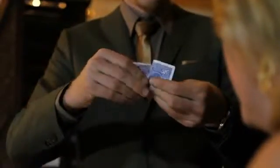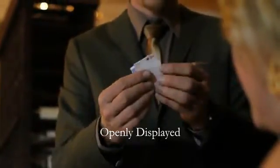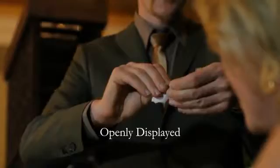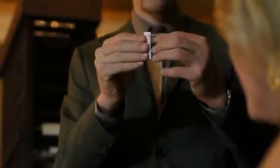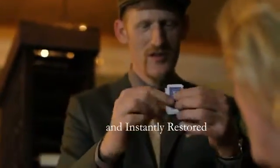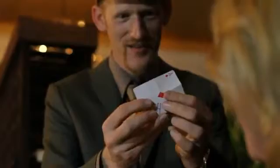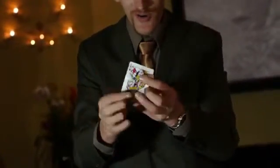What I'm about to do, though, is an illusion. It's going to look like I'm ripping this card into pieces, but it's not. It's just an illusion. Two, three, and watch it closely. Nothing else. One, two, three. Nothing else. One, two, three.